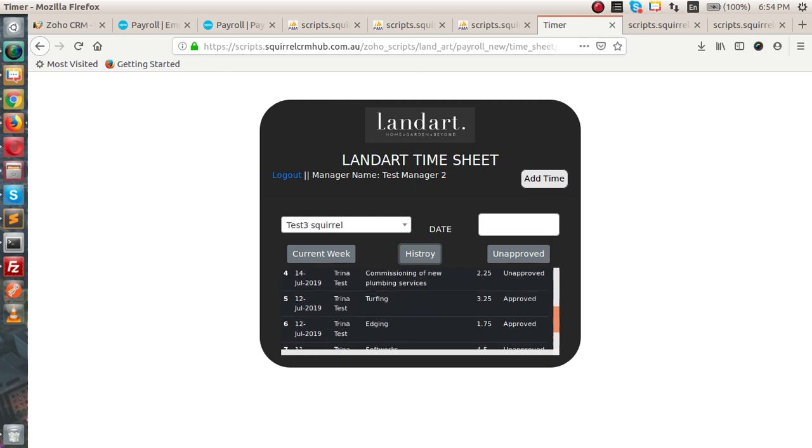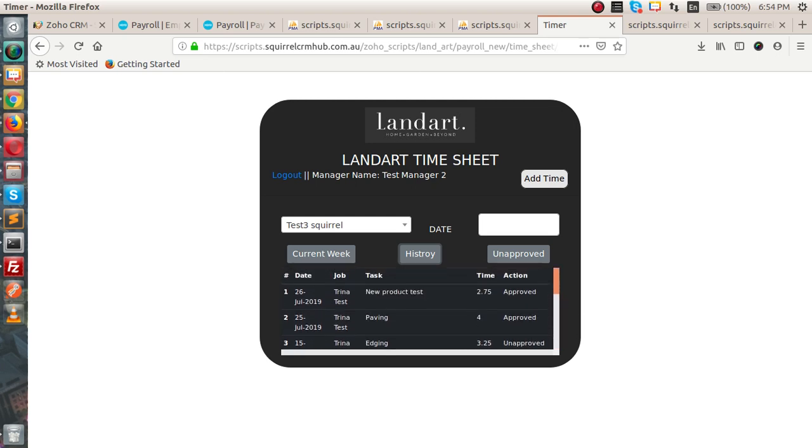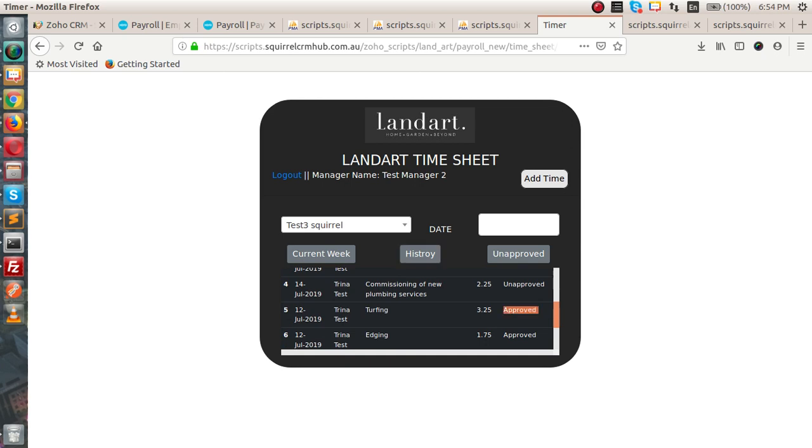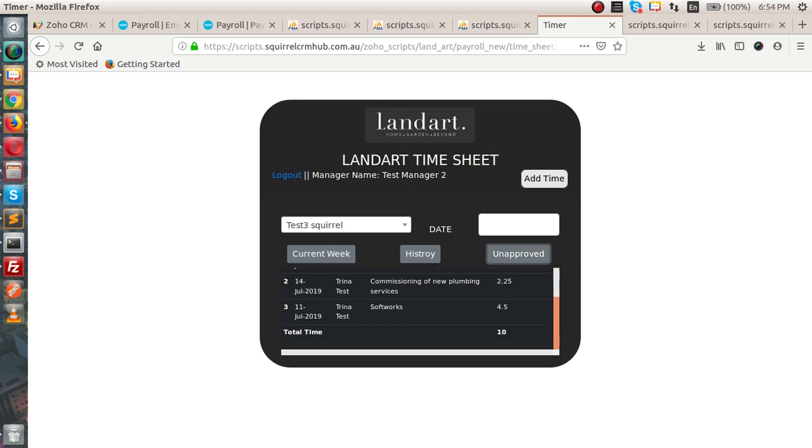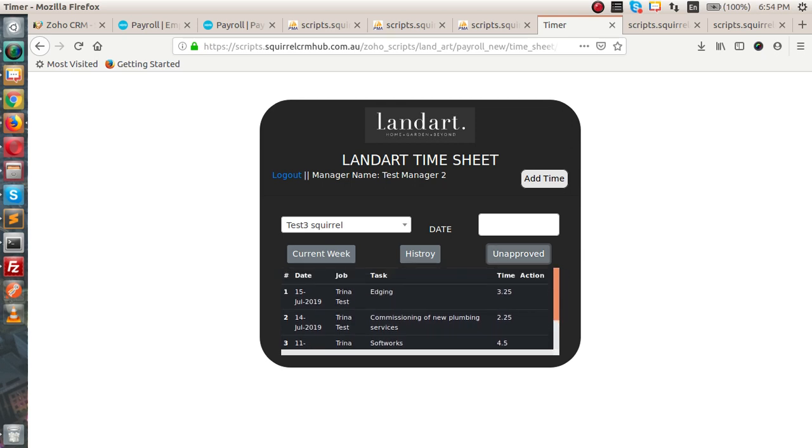it's working here, and you can see there are some approved and unapproved statuses of the entry. So they are all history except the current week entry, that is not belonging to the current week. And if we see the unapproved entry of this staff, then they are purely unapproved, they are missing in zero, because the time of the week is not current, so they cannot update in zero. These are the unapproved entries.